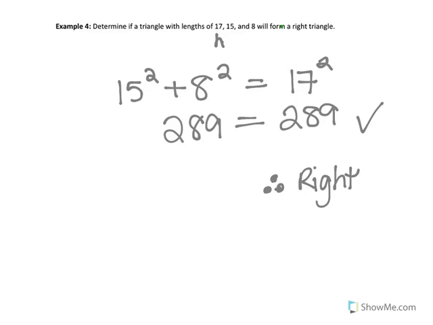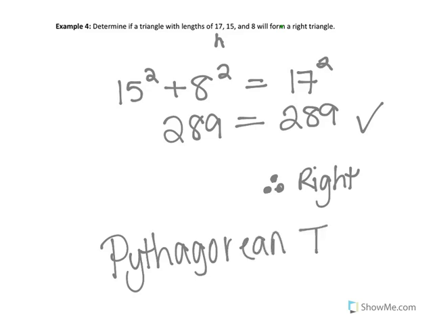This is also a special triangle because there are no decimals in any of the sides. It is called a Pythagorean triple. These are special types of triangles because they're all whole numbers. Remember this word because every year in all of my math classes it comes up, every single one of them. And I will ask, does anyone know what this special word is? And no one will remember, but maybe this time you will.